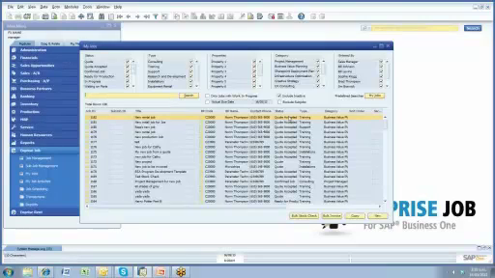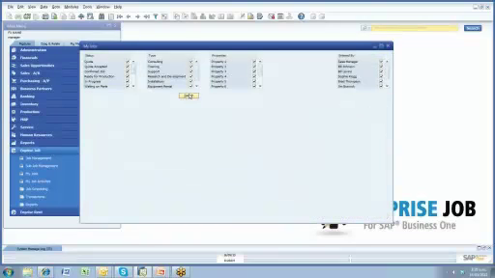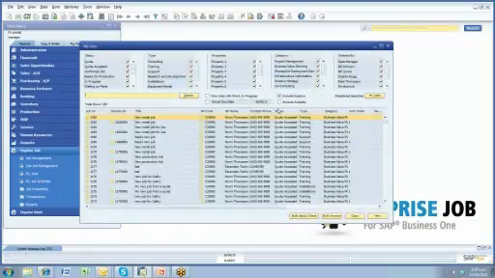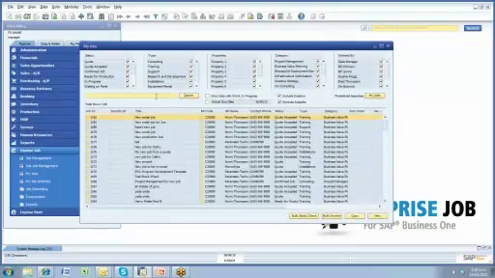If I'm using multiple sub-jobs, I could be looking at it with a view that shows me the sub-jobs, so I can drill straight into those. I tend not to do that. I also have a search screen where I can type any part of the information in here, and it will filter those. So this is just a quick and easy way of finding jobs to manage.